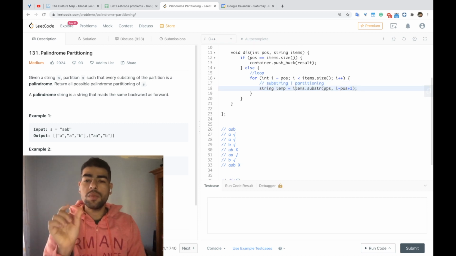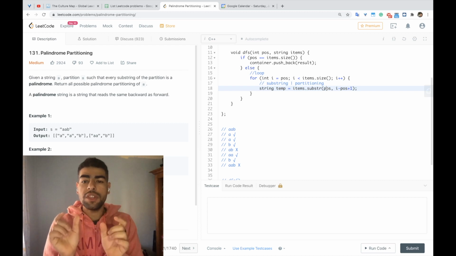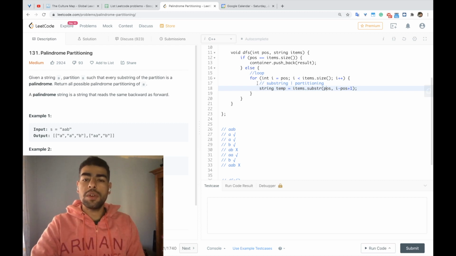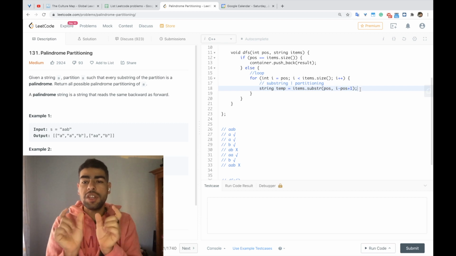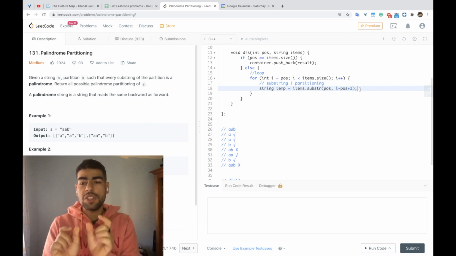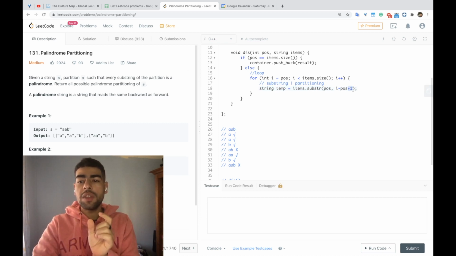We are going to start the substring between a range. So this is our part. In this part, we are going to partition our substring by range. If i equals 0, we pick one element, because we added plus 1 here.